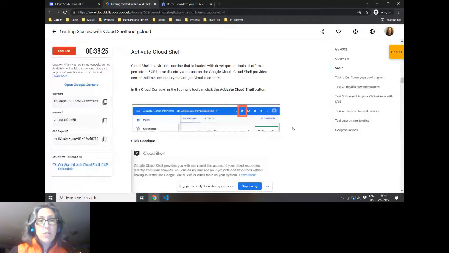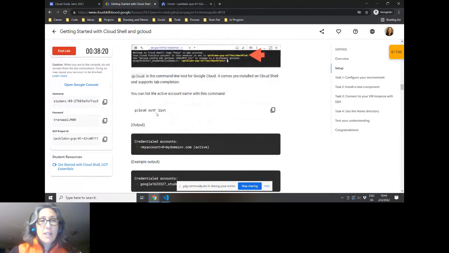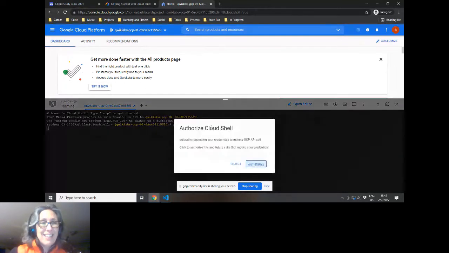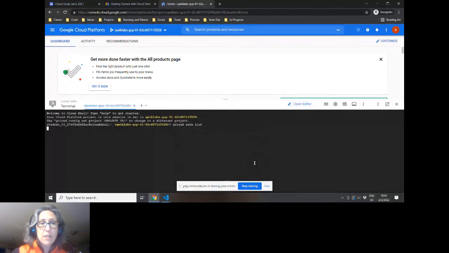And that information is here as well, as we had gone over. We can look at what our active account name is with this command. When I do this as a student, I type these because I can type, but sometimes it is helpful to copy it. That way you don't type it incorrectly and you're able to see what you need to see. So I've gone ahead and copied that command, gcloud auth list, and gcloud is the way we invoke everything we do here in this shell. You're going to get this at least once where it asks whether you're allowed to make these API calls on your behalf. Absolutely, please do that.